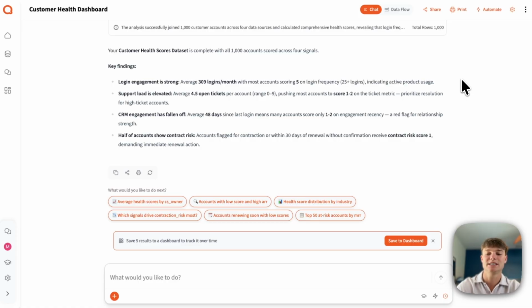In order to see what accounts are in the worst position based on all these factors, and which are in the best, let's compute a weighted composite health score. So I'm going to tell Querri to do just that, compute a weighted composite health score for each account using these weights. The weights I'm going to choose are based on what's most important to me as the company right now.